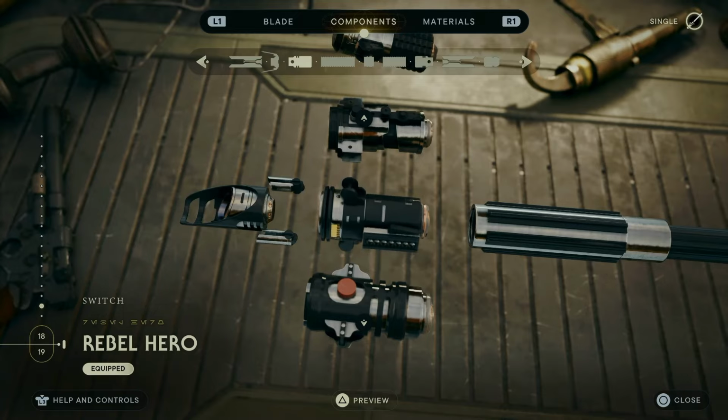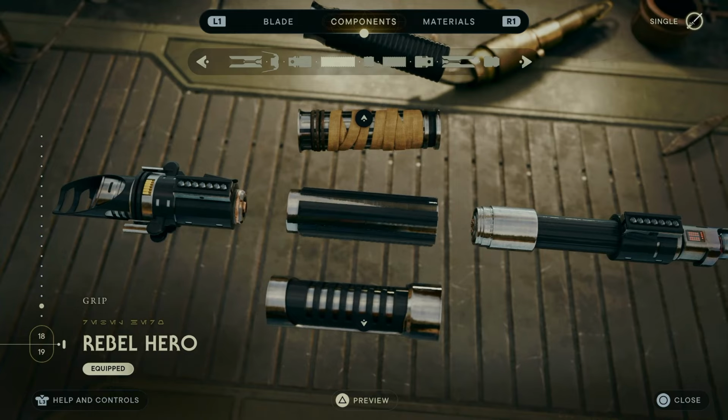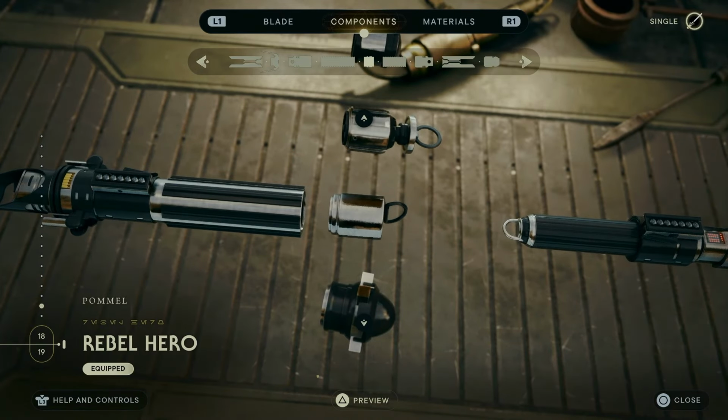Once you've selected that, you want to select the Rebel Hero grip as well, because that is pretty much identical to Darth Vader's grip on his lightsaber in the Star Wars universe. And then for the pommel, you want to select the Rebel Hero pommel as well, just because it's the one that matches the lightsaber the closest.